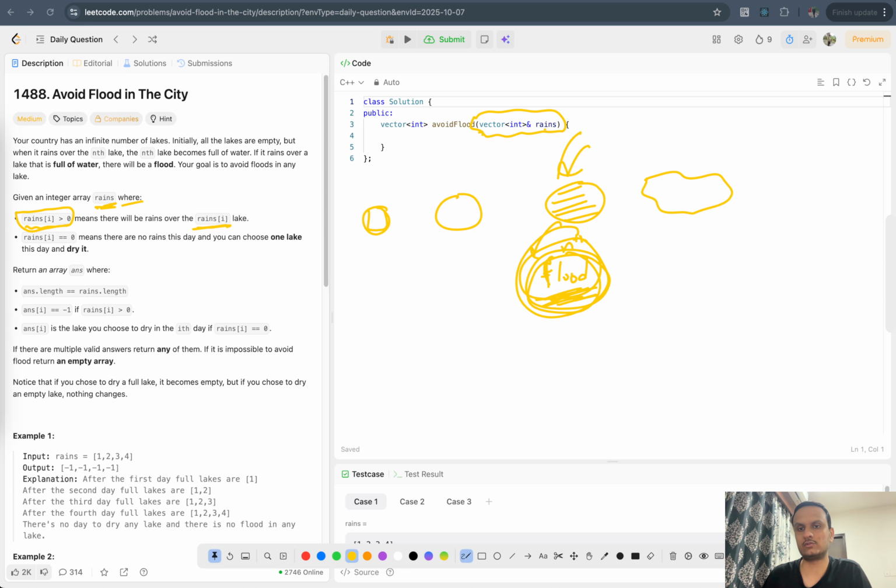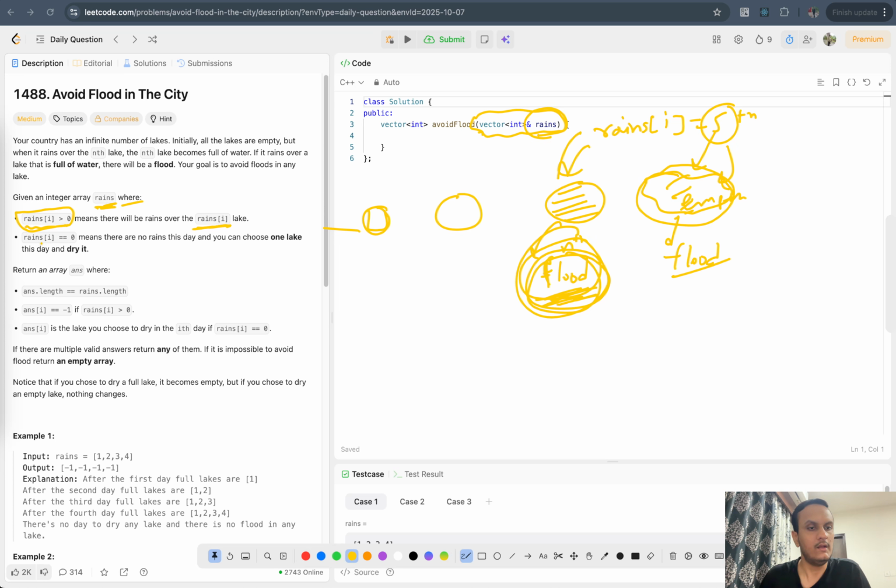If rains[i] equals, let's say, 5, it means it will be raining on the fifth lake today. We want to make sure that this fifth lake will be empty before raining. If it rains over it while full, then it will be a flood. Somehow we have to empty that, or it's empty at the start.